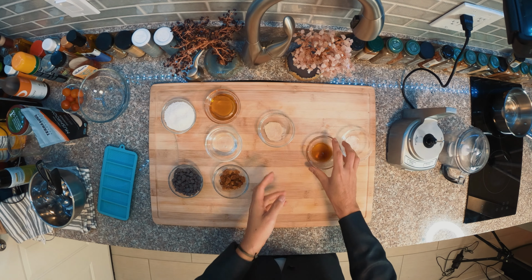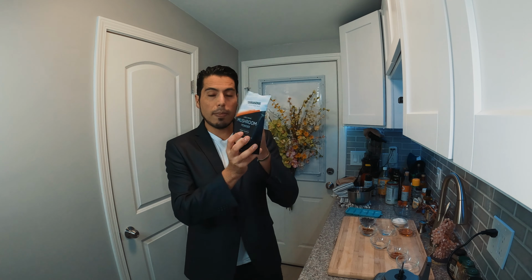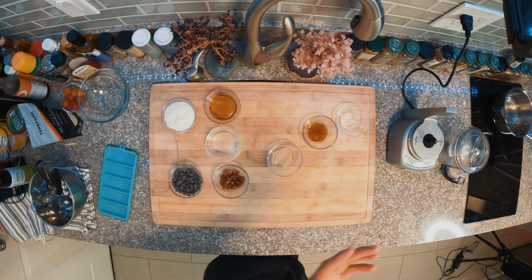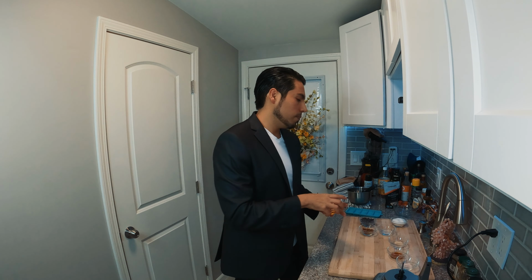A quarter teaspoon of pink salt, half teaspoon of vanilla extract. Is this optional? Lion's mane. So it's optional. I'm gonna add 1 teaspoon of lion's mane powder, 2 tablespoons of light corn syrup. If you wanna make it sweeter, you can add more, but for me, 2 tablespoons are good.